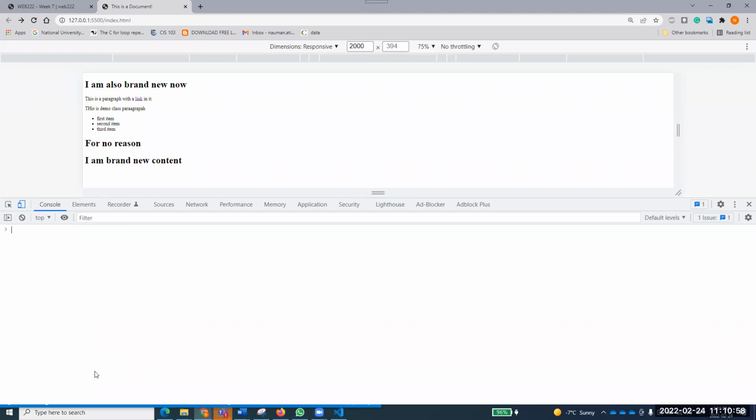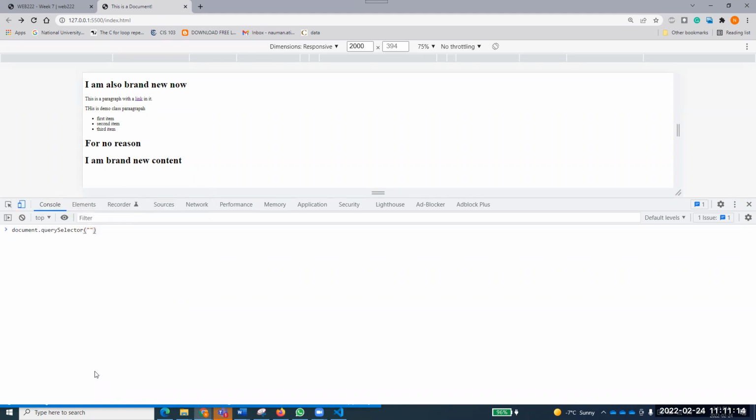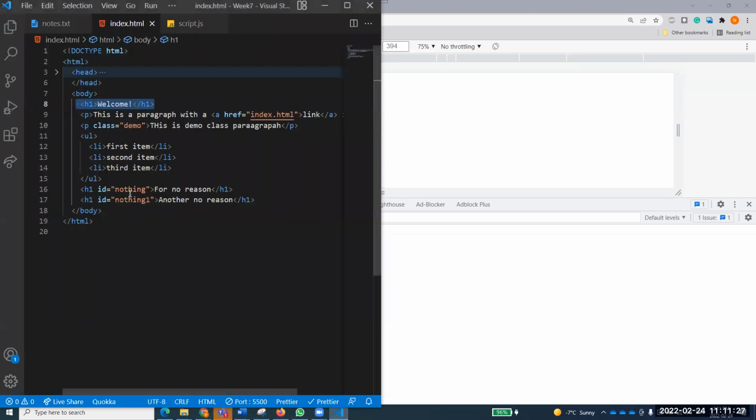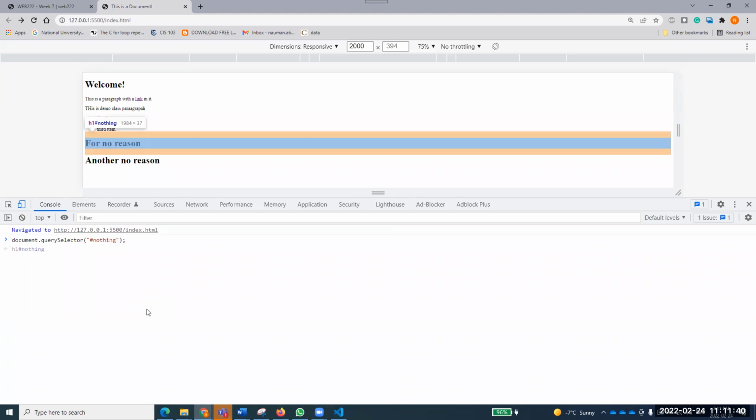I did not want to discuss this much in detail, but do you understand document? So there is another catch in that one. So document dot query selector all or query selector. When we use that one, remember that we give a selector over there in the brackets. So when you are giving selectors, remember, if you want to access an ID, I'll just refresh that because I want to make it all fresh. So what is an ID? I have given a nothing ID in this H1. So I want to access this ID. Whenever you are accessing an ID in query selector, please remember that you need to use the hash. So if I say hash nothing, you see in the top, you can see that that one is selected.